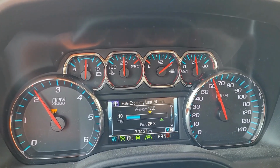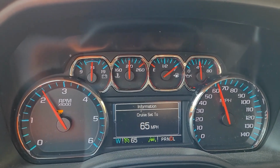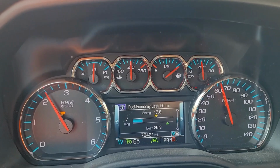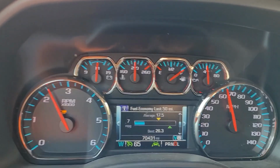What I'll do now is take it up to 65, which I would say is my comfortable speed, where I like to travel. I don't feel like it's taking me forever to get somewhere.